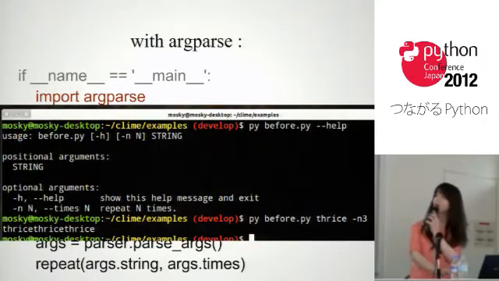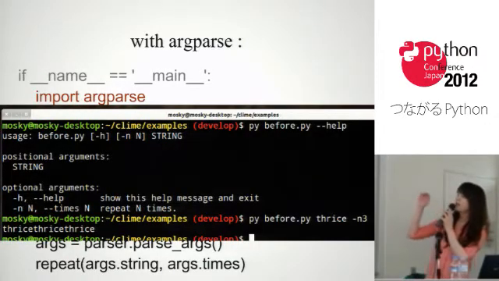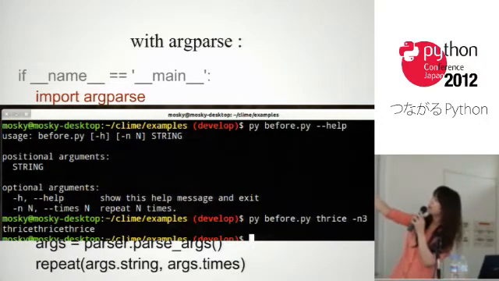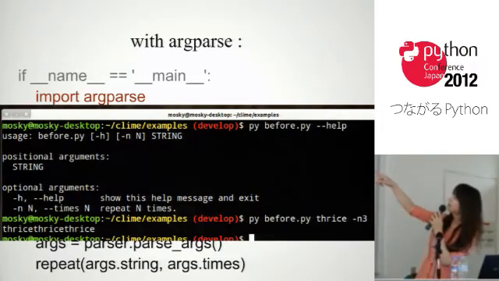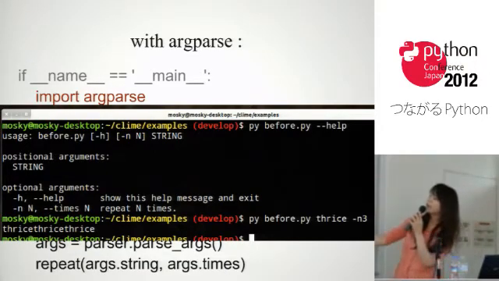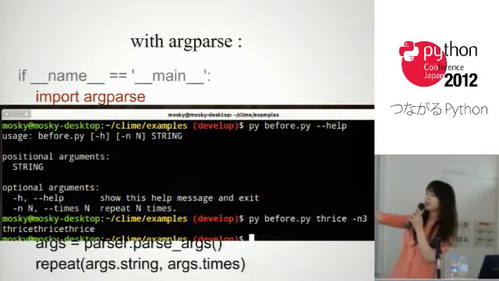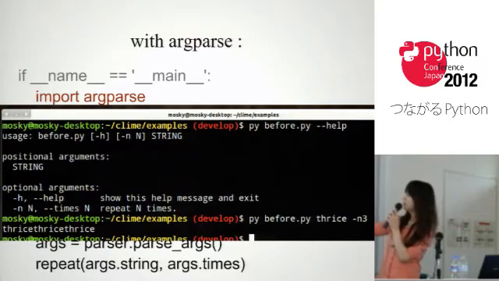Easily, this function turns into a CLI program with argparse. Use Python, execute the file, and the CLI help, and argparse will produce a beautiful help for you, just like this. And it's an example of executing this command.